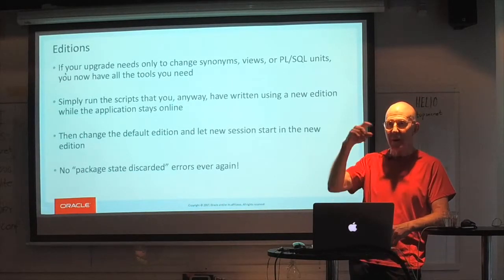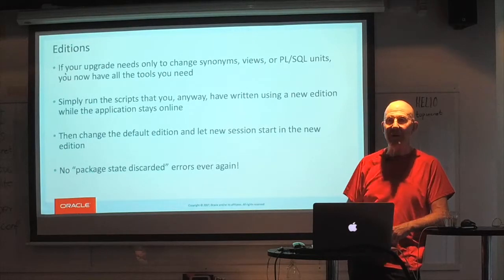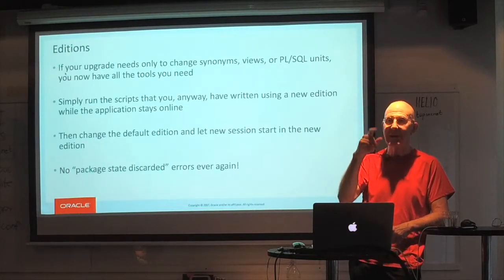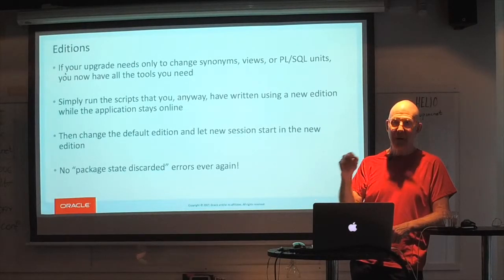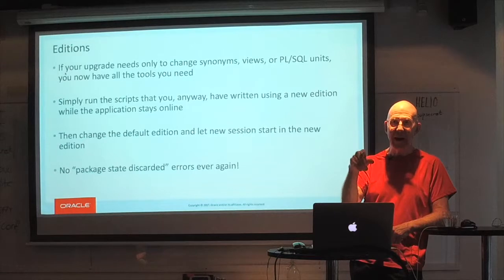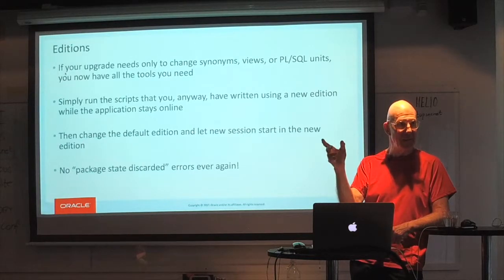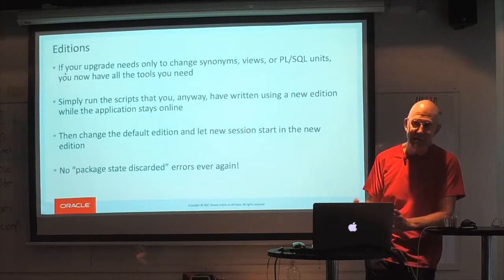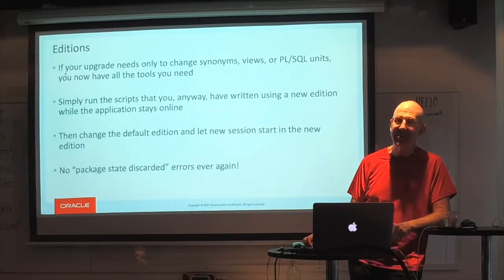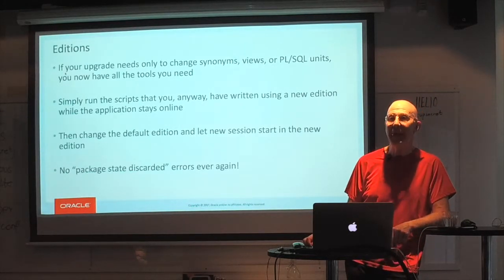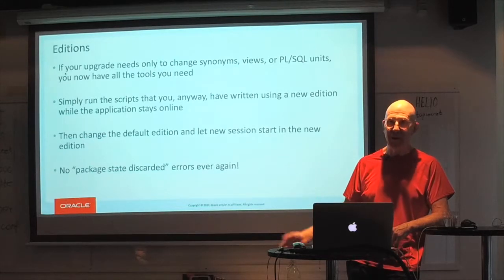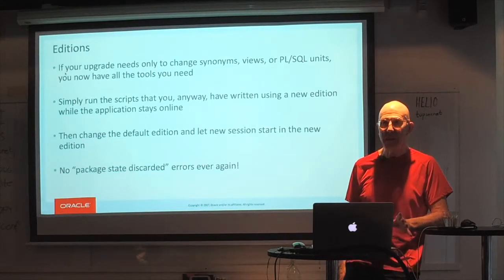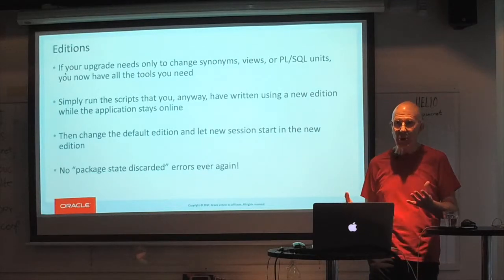So all we do is, in a loop, we have an n, same as before, declared, and the loop starts: n gets n plus 1, and we insert into t values j of n, right? And what's t? T is a convenient table that we created for this experiment, with an integer column, and obviously it'll have some surrogate primary key of an identity, as it would be in 12, so we can see how many rows we put in there at a glance. Still with me? So you can imagine then you set up two SQL*Plus sessions.